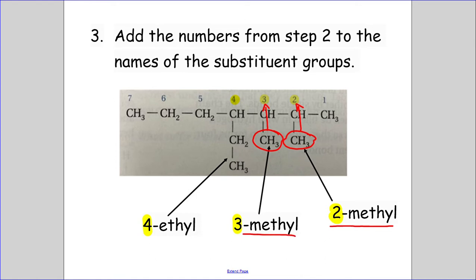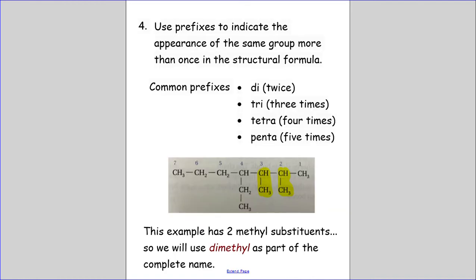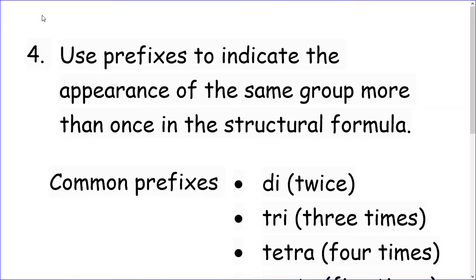Then I have 2 carbons here. It's not a methyl group anymore, it's an ethyl group. And this is happening at the 4th carbon. So that's the reason why this says 4-ethyl. So start to figure out where those are. Add numbers from step 2, where we identified our longest parent chain, into our branch chains.